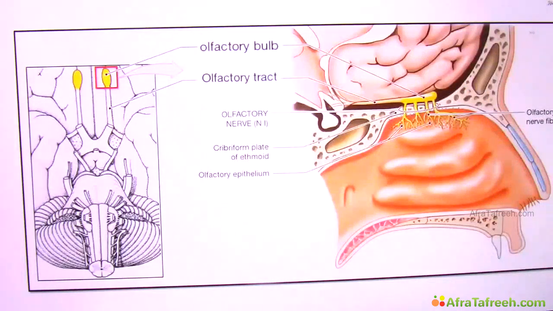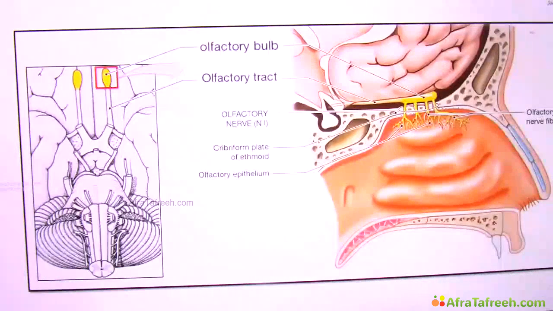Why? Because to supply the testis, it has to supply the testis. You remember? I told you. The vagus nerve is a quite long nerve coming from the medulla oblongata, supplying the head and neck region, thorax region, abdomen region, pelvis region also. Remember. So vagus is the longest cranial nerve.